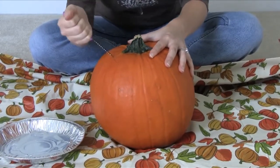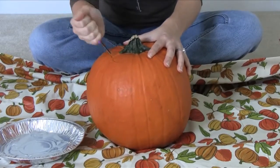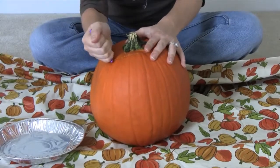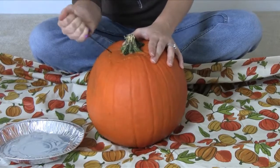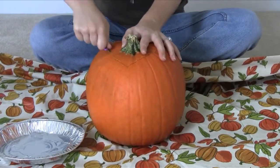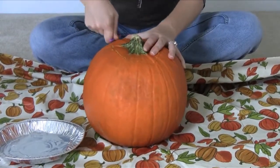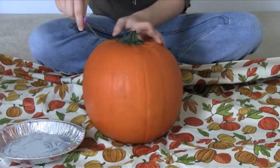Saw around and make a shape. You don't want it to be just a round circle because then you are going to forget exactly how to put it back on. So I kind of just make an eye shape. You can do any kind of shapes you want — even like a pumpkin shape is really cool, and that would work too. It would be round, but then you would have a spot for the stem. So you could do that if you want to. I'm just making an eye shape, working on a 45 degree angle.